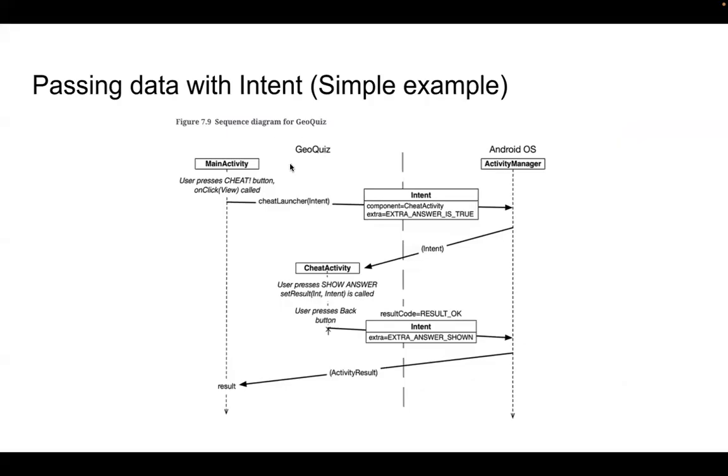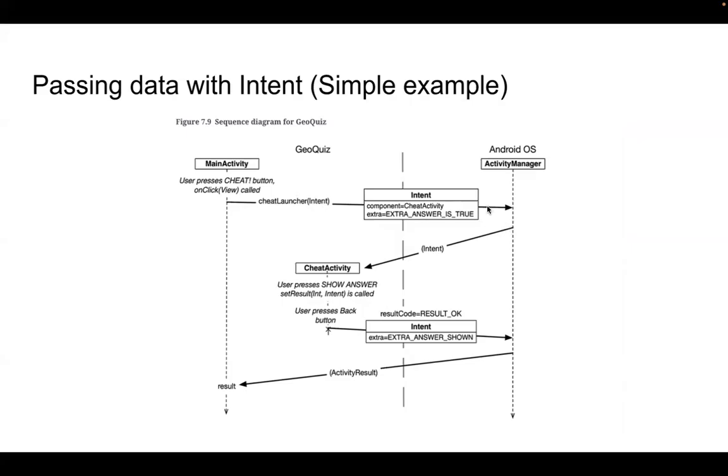Let's just go over some theory for intent. Intent is basically passing something, right? Some kind of small variable like a Boolean or an integer from one activity, which is the main activity, to another activity, which is the cheat activity. This is the picture. I took this picture straight out of the book, right? So what happens is intent is basically saying I have this intent of passing something to this cheat launcher from the main activity. You press the cheat option, right? So you have this intent. So now it just opens that cheat activity, right?